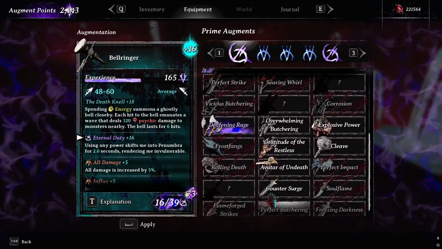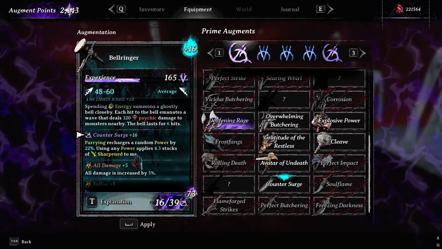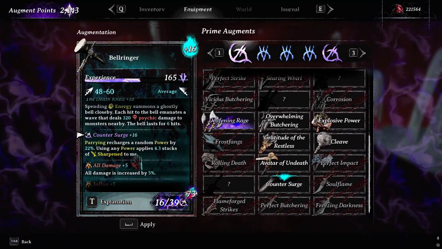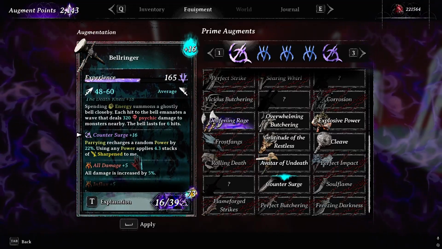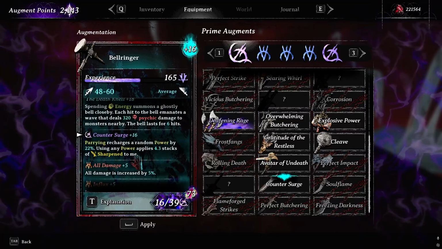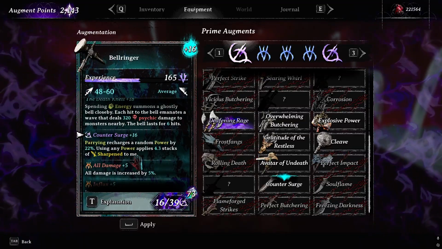But basically what I have tested is this Counter Surge, where parrying recharges a random power by 22%. You really won't be parrying all that often. It's just whenever you notice you're out of energy and you see an enemy going for an attack that you can parry, you could parry them and just get 22% CDR for free.